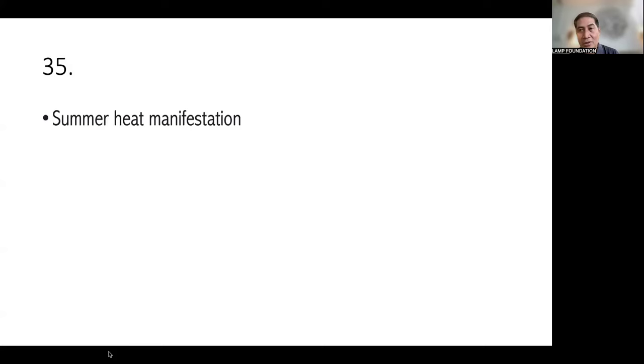Okay, so there is no internal. So what are the external manifestations of summer heat? Fever, aversion to cold, sweating, thirst, feeling of heaviness, headache, uncomfortable sensation in the epigastrium, irritability. Tongue is red on tip and sides, white and sticky. The pulse will be soggy due to damp, and rapid also.